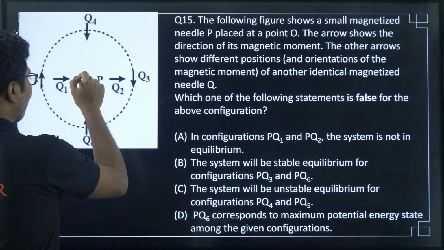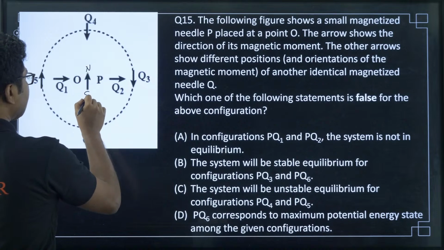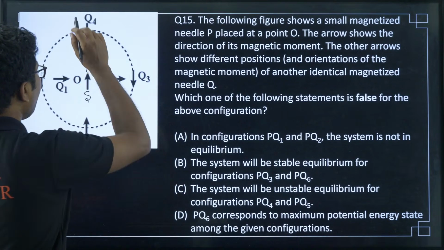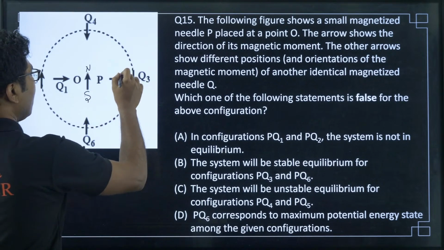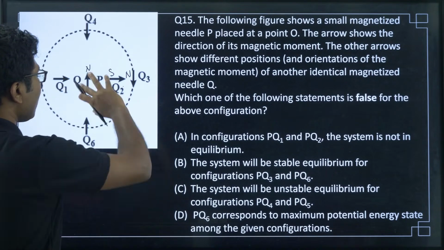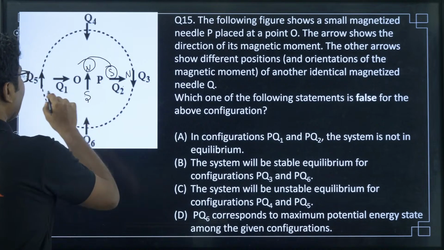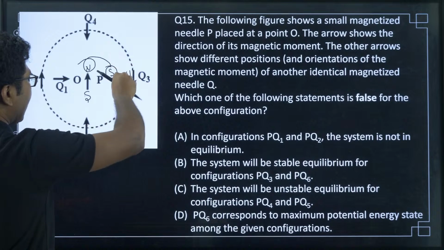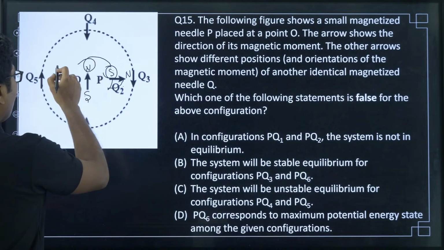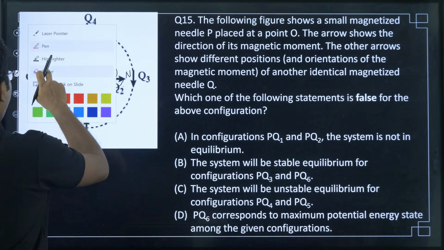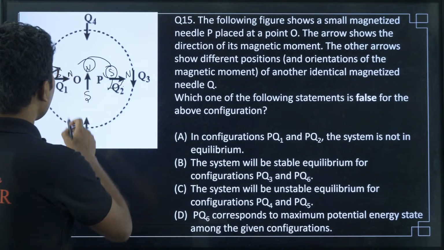So this is the magnetic needle, right? That means this is the north pole, this is the south pole. Okay, magnetic field goes from south to north. So this is south pole, this is north pole. Now for this, this is north pole, this is south pole. As soon as you release, this south pole and this north pole will start attracting, and this will try to orient itself such that this north pole and south pole stay closer together. Similarly for this also, north and south, north and south. So they will also orient such that north and south are attracting.